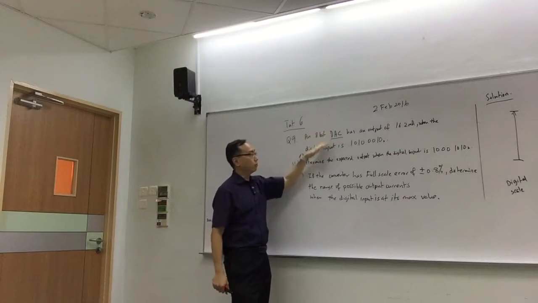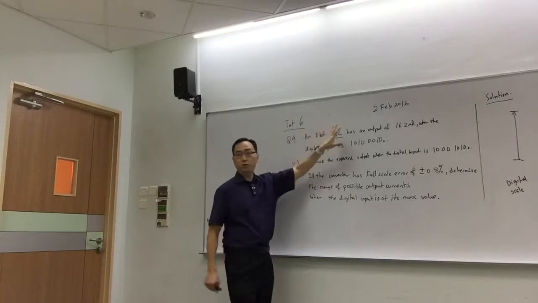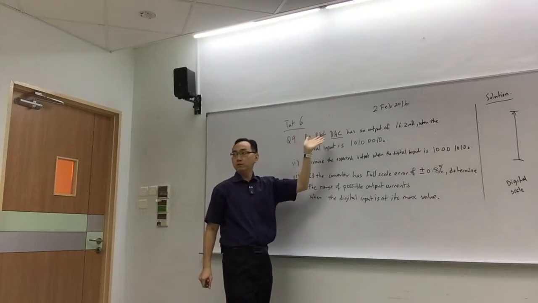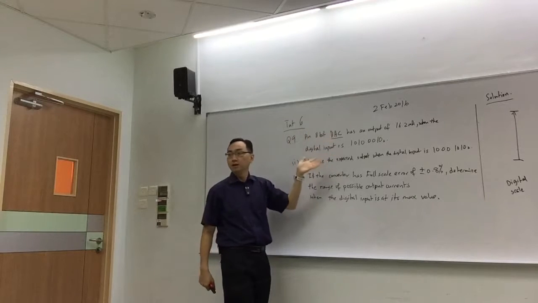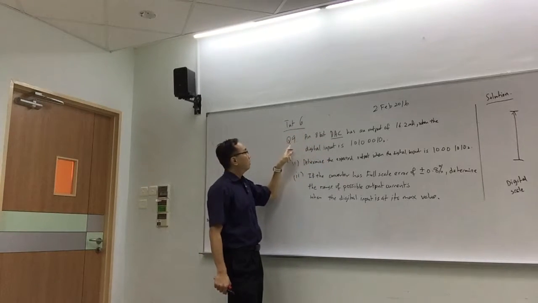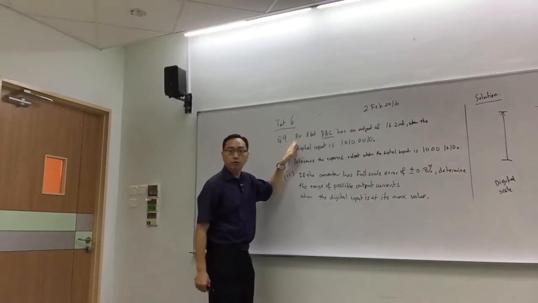You don't have to copy the question. The question is really inside your booklet, but I write it here just for completeness. It's also good for the video so that when people see it, they know what question we are looking at. Just to repeat, tutorial 6, question number 9. This one is topic 6. I will just read the question for completeness.